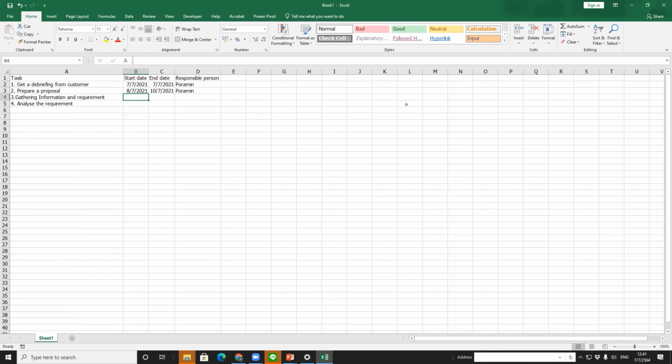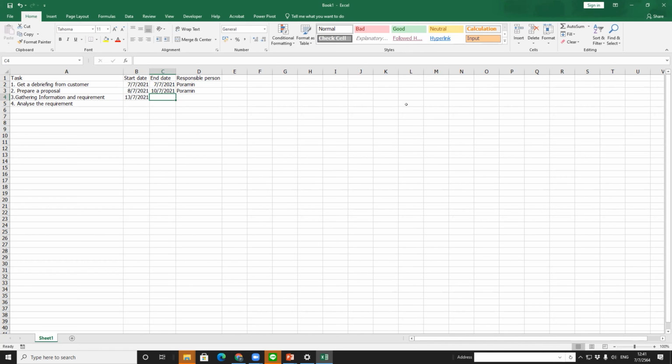Gathering the information, I say that okay we will start on next Monday, that is 13/07/2021, but the gathering of requirements we have to take a week, it might be until 17/07/2021. Suppose I say that okay, SA team to analyze the requirement. When the gathering requirement starts for 2 days, we can start the analyzing of the requirement from 15/7/2021. We spend around 2 weeks. Something like this, and then we just list out who has to do what task.